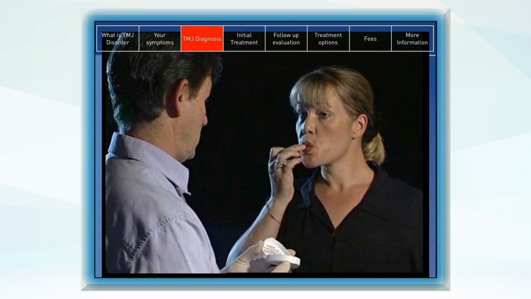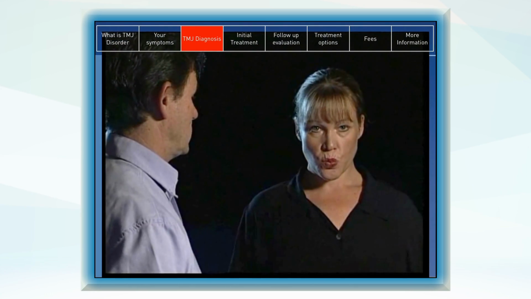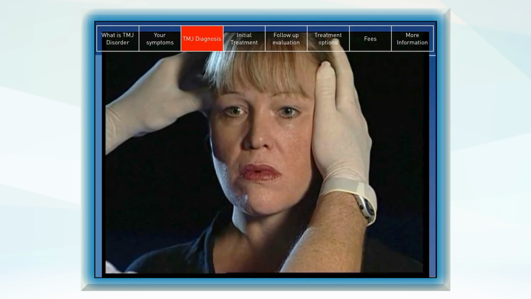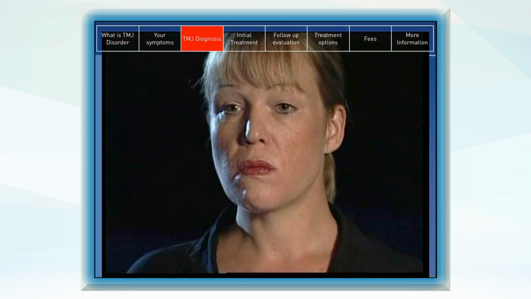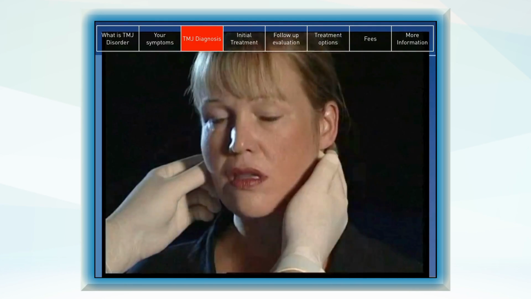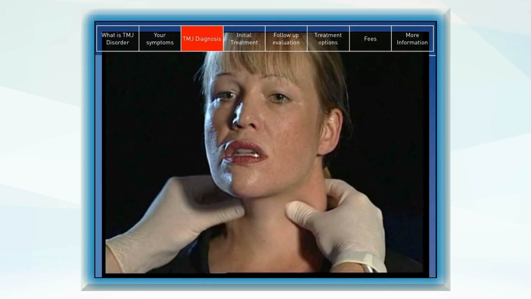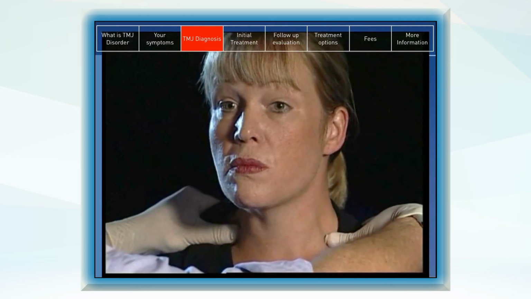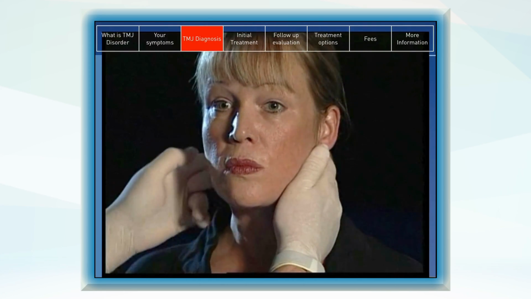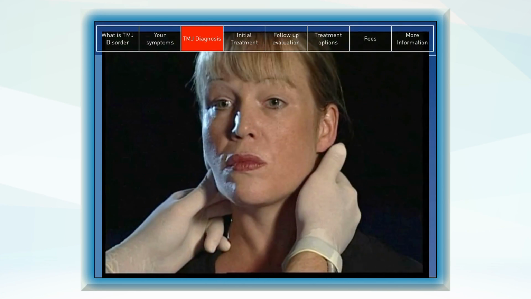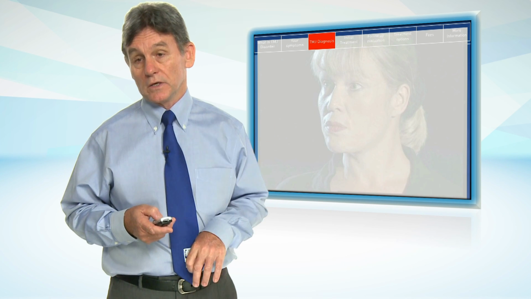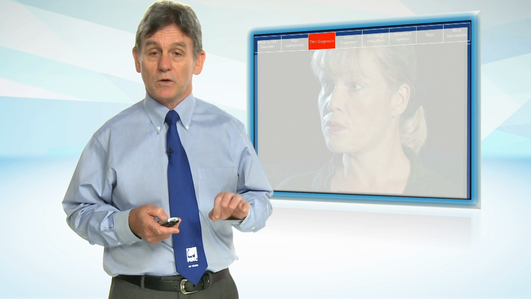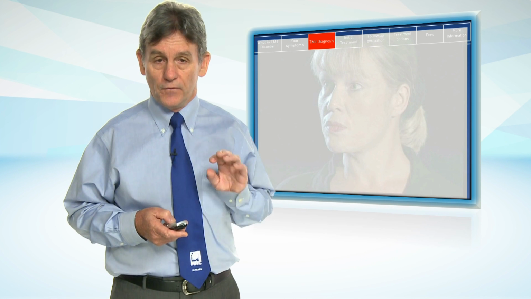And our diagnostic procedure is the TMJ appliance. They put the TMJ appliance in, we wait a few minutes, get them to relax, and you go back and repalpate the same muscles. And to the patient's surprise, maybe at your surprise, the muscles are all less tender. Two reasons for that. You're decompressing the joint and you're stopping the tongue and the lips pushing the mandible back. So instantly the pain is relieved. So there's your diagnosis. Tick. If all the muscles are less tender, straight away, they won't be completely out of pain. That's your diagnosis.